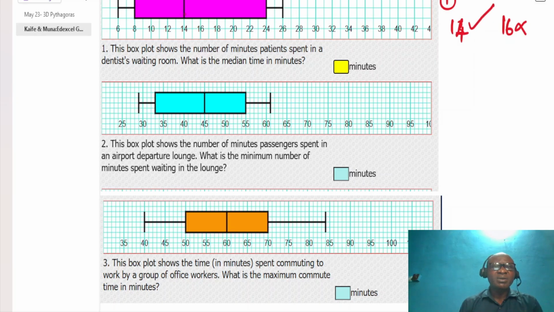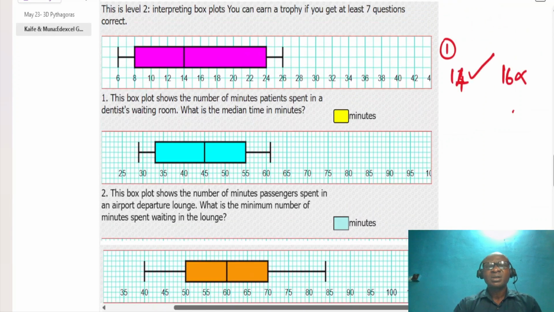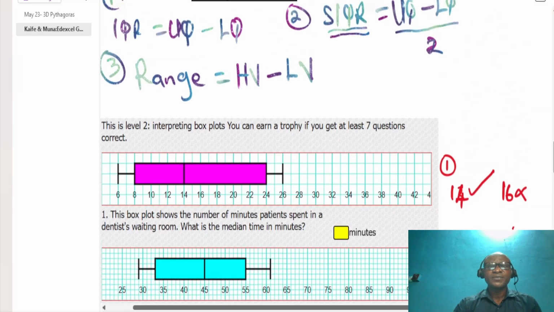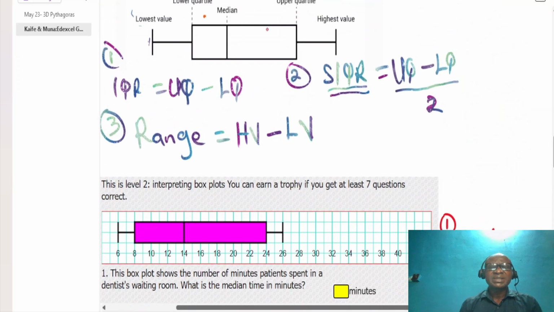Mona, look at the median, like I explained this morning. Let me show you something here. I told you from this place that the median is always inside the box. Did I say that this morning? When I'm asking you, look at the median. It is labeled. It is always the line inside the rectangular box.